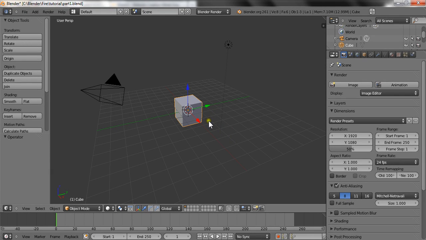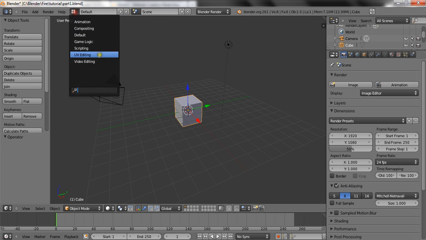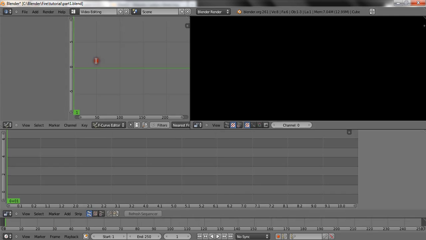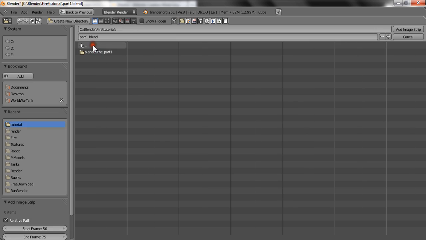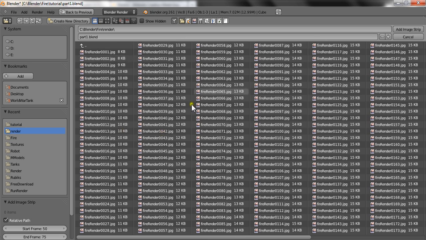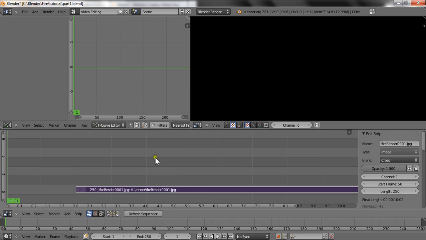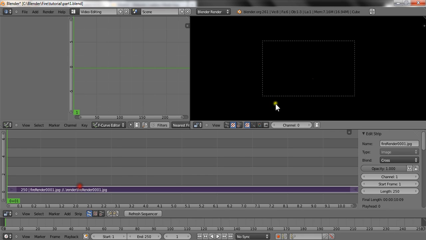Hey there, and welcome to another tutorial, and this tutorial will be on fire. So let me just show you the end result. Render, select all of them by pressing A, and right here, Control up arrow, and press Alt A. Once we're finished, we'll get a result like this. Pretty cool, actually.